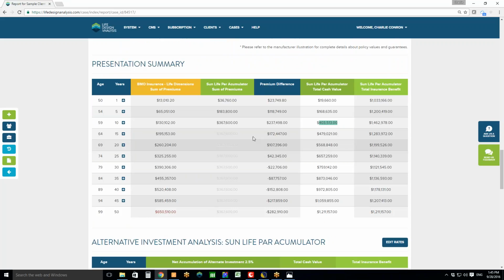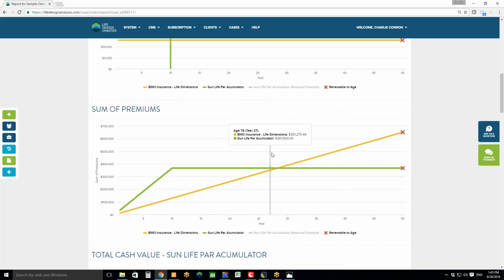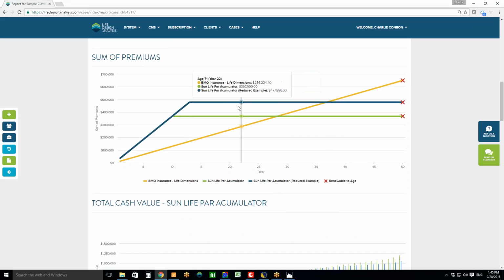So that's how you can easily present whole life to, basically, sell itself. Because when I look at these and I say, if I can afford this whole life, I'm certainly doing it. And again, it's so important right now to sell as much whole life as we can, because we're going to get grandfathered rules for those products. So again, fantastic way to present whole life, and even give more transparency on some of the differences between it.